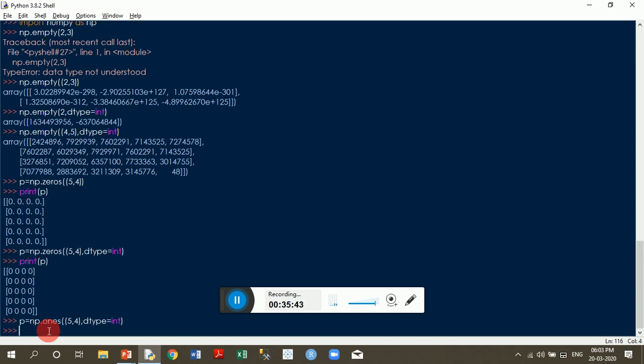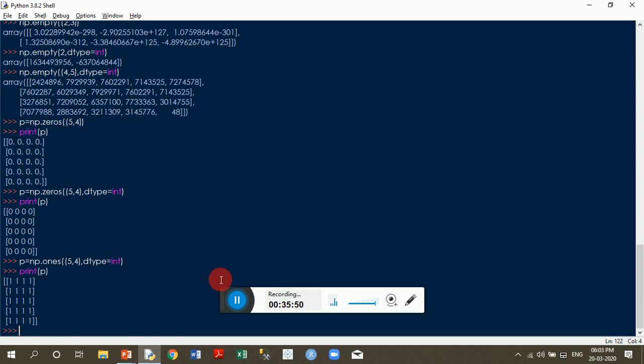So what will happen? We'll print p. It has created an array with 5 rows and how many columns? 4 columns, in which the data type of each and every item is integer.